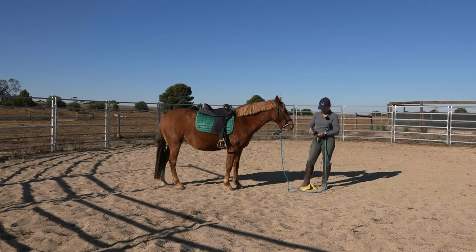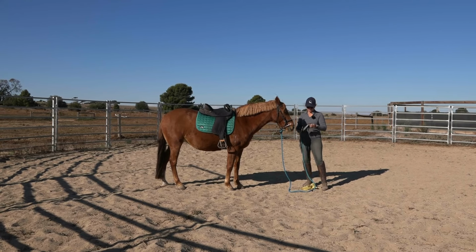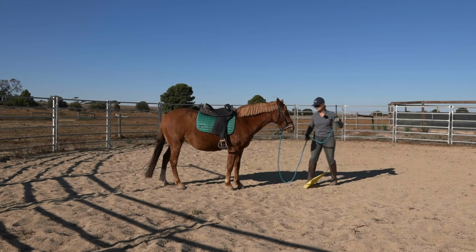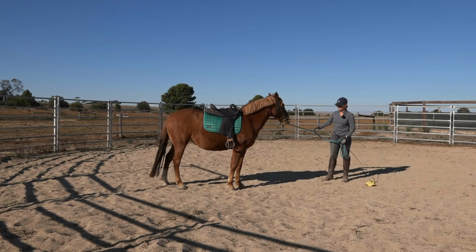Milo I bought as a brood mare. Well, we covered her twice and she didn't get in foal, and then it was far too late in the season. So I decided that she wasn't going to sit in the paddock and do nothing. I would actually get her going and just work out what she's actually like as a person or a horse.